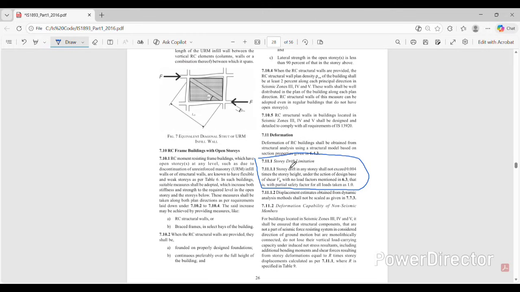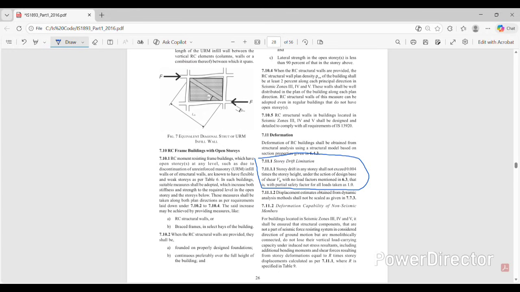First, what is story drift? Story drift is nothing but the relative displacement between floors above and below the story. And the story drift value of any story should not exceed 0.004 times the story height. Here the partial safety factor is 1. That means we have to give the check for service load combinations.